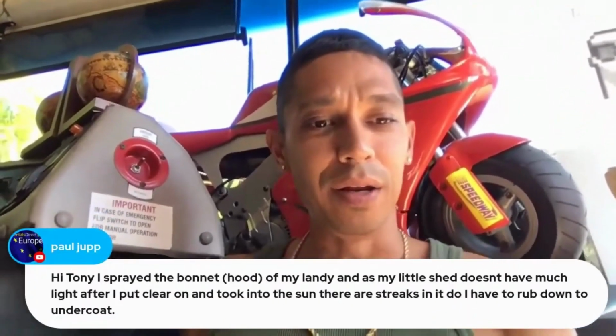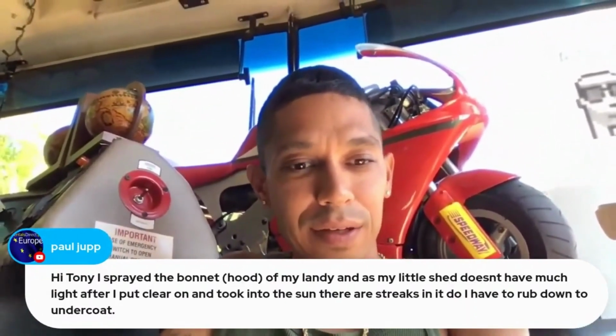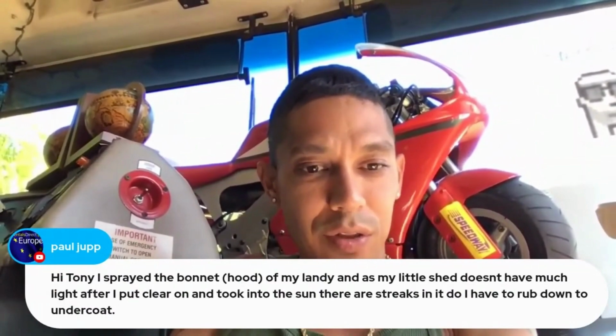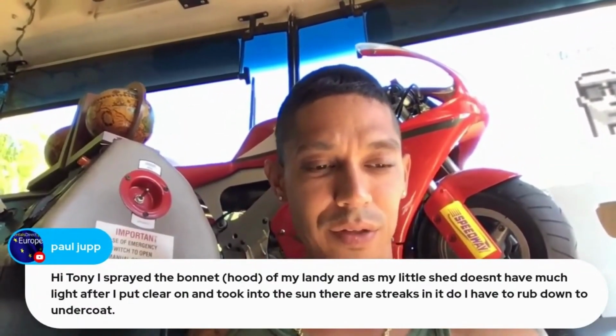Recently I sprayed the bonnet, the hood of my Landy, and as my little shed doesn't have much light, after I put clear on it and took it into the sun, there are streaks in it. Do I have to rub down to undercoat?